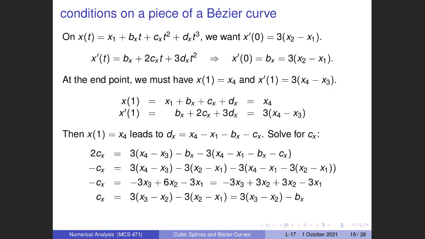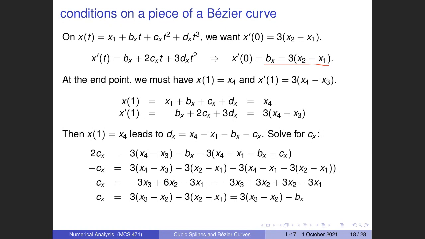So we're going to define the conditions on the coefficients. So we have slope conditions. So at the beginning, we have our first control. So we take the derivative, and that means that the first derivative will give us a condition on the bx, on the second coefficient. You see, we don't really need to solve a linear system to know the other coefficients. So bx can be computed just by a simple difference. And the cubic, you see a lot of 3's there, and that's because actually we work with cubics.